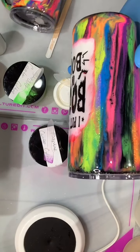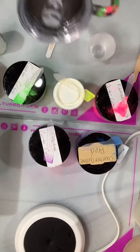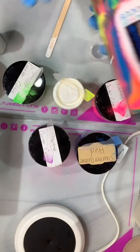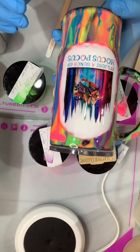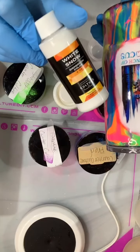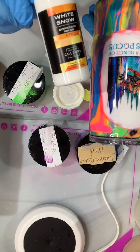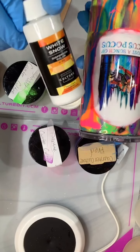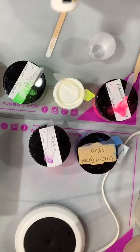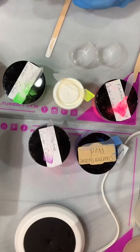And then what I did was the same thing that I'm gonna do on here, which was apply the epoxy as a neon. Now, if you have a black cup, which this is a black cup, just like the one we're about to use over here, in order for the neons to show up, you have to have a white base. So, counterculture has white snow, which is a dispersion color. Dispersion colors are what you can tint your epoxy with. So to get these vibrant colors, I need to add this to each of my cups before I add my mica powder.